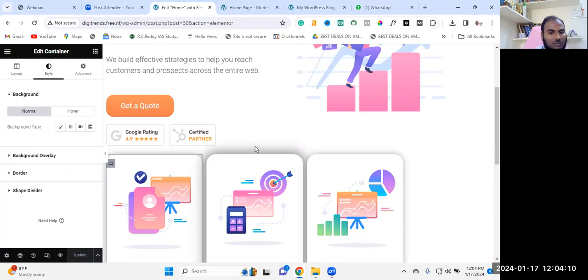Oh my God, sorry friends. 18, 18, 3, 18 minus 3. We have given this in the normal stage. Now we have to change it to the hover stage, right?